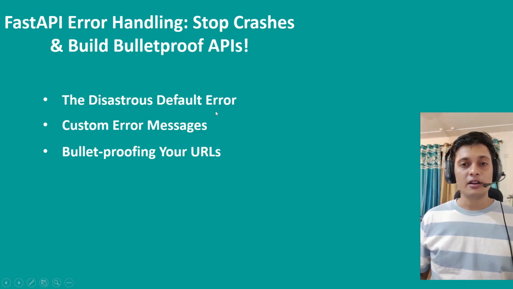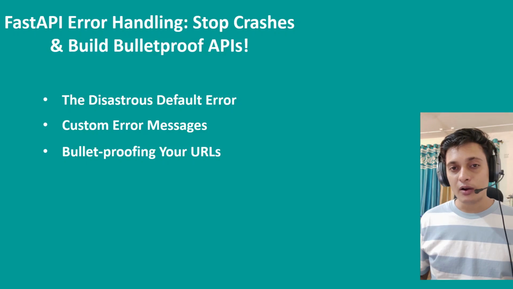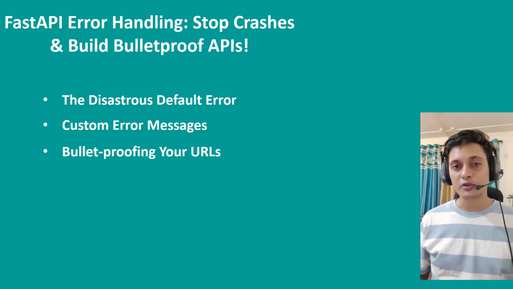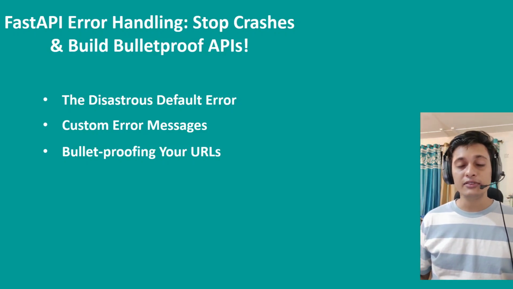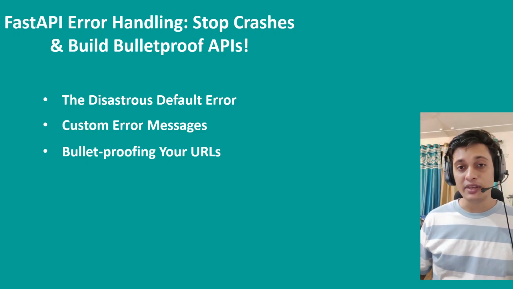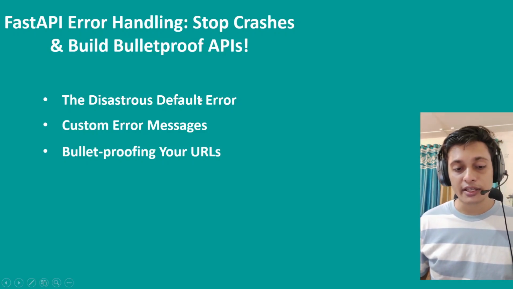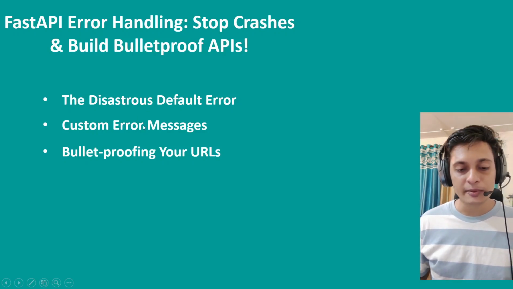It is the disastrous default error which we have just seen now. It is the error which is unexpected because from the API developer point of view, I will assume that a user will always provide a correct syntax to a payload, and the required keys will always have the values. But here, user provided something wrong and it gave the error which is not expected from the API development team. So this is the disastrous default error. And how to overcome it? As I told you, we are going to work on the custom error messages.